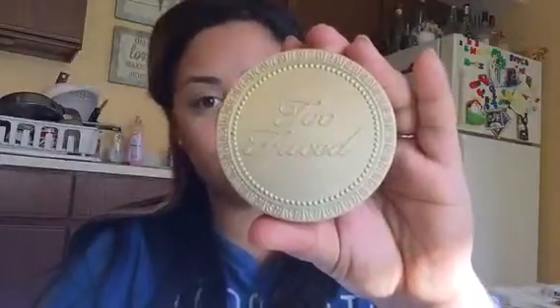Now I'm going to go back in and contour the face. For that I'm going to use my Too Faced Chocolate Soleil powder in the same areas as before. When it comes to chiseling out my cheekbones and contouring the side of my nose, I like to use the same fluffy brush and just flatten it with my fingers for more control. Don't forget to drag the product down your neck so everything is blended seamlessly and you don't have that mask effect.